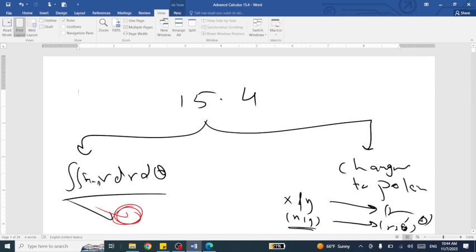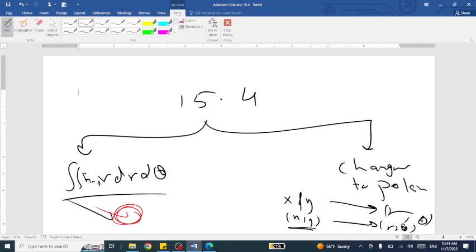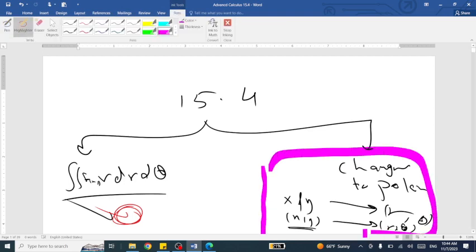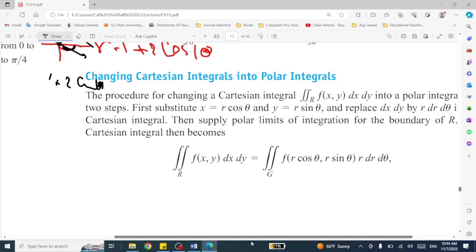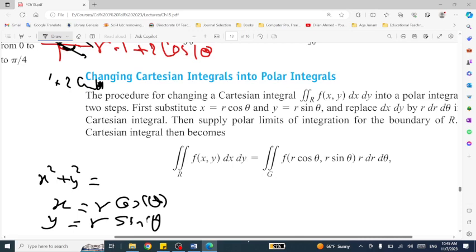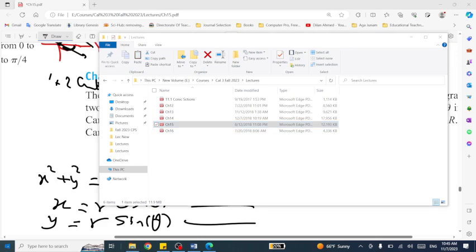Our first part, second part. What do you want to change? Change again. What do you mean by change? How do we change it? You see in calculus 2 that x squared plus y squared equals what? X equals what? To polar. X equals r cosine theta. After, how about y? Do you remember that? Now, x squared plus y squared. Am I right? Do you remember? Hello? Calculus 2. What's your relation? Calculus 2.